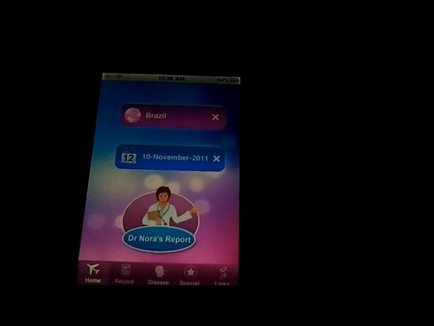So again, this has been a video app review for the iPhoneAppReview.com. This application costs $1.99. It is available in the iTunes market, and we gave this a 4.5 out of 5 stars because of all the informative features, and it really does a great job covering all those topics. Until next time, Valerie Lauer with the iPhoneAppReview.com.